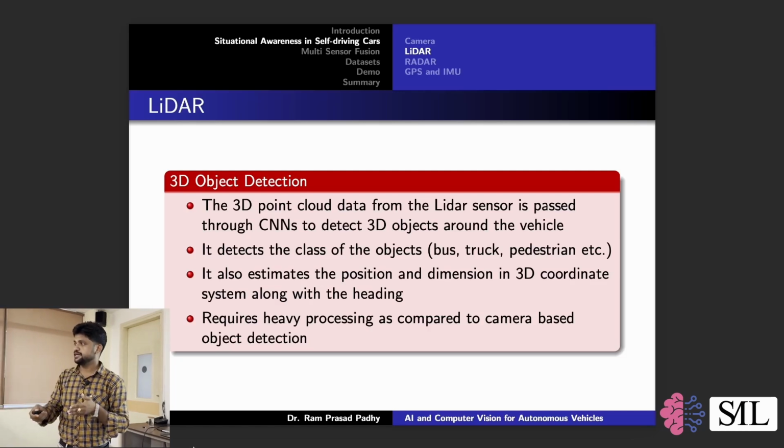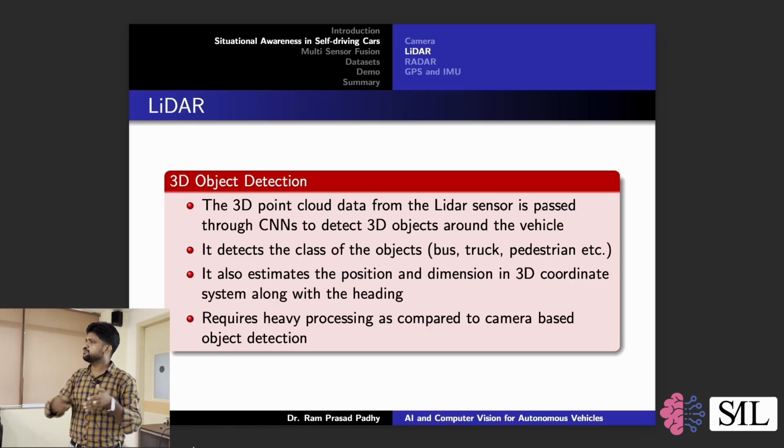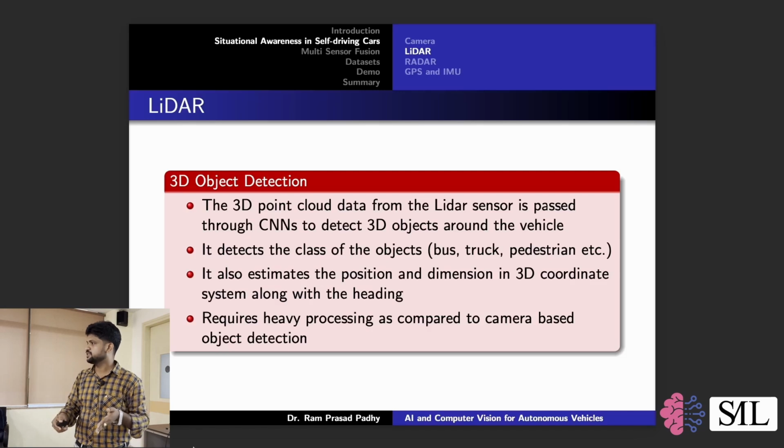But in case of 3D object detection, you get much more information. You get what kind of object it is, that is the classification task. But in regression, you get the bounding box in 3D. There you are just getting 4 points, here you have to think about a cube, 8 points. But at the same time, you need to know what is the angle of the object with respect to the autonomous vehicle. That angle is also very important. And what is the distance of that object with respect to the vehicle. So there is much more information that you get in case of 3D object detection.